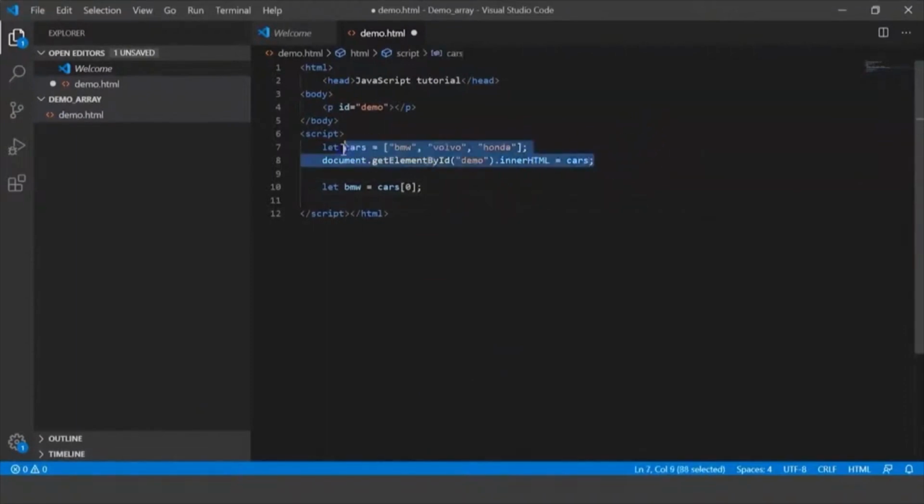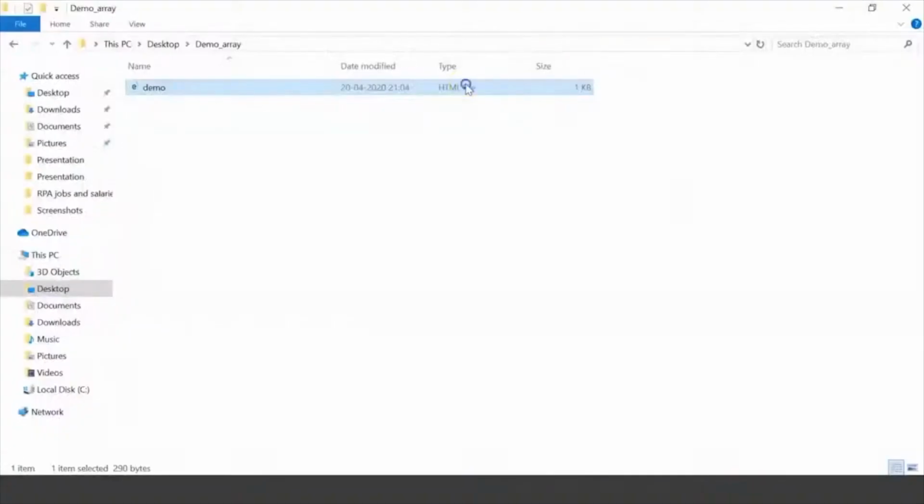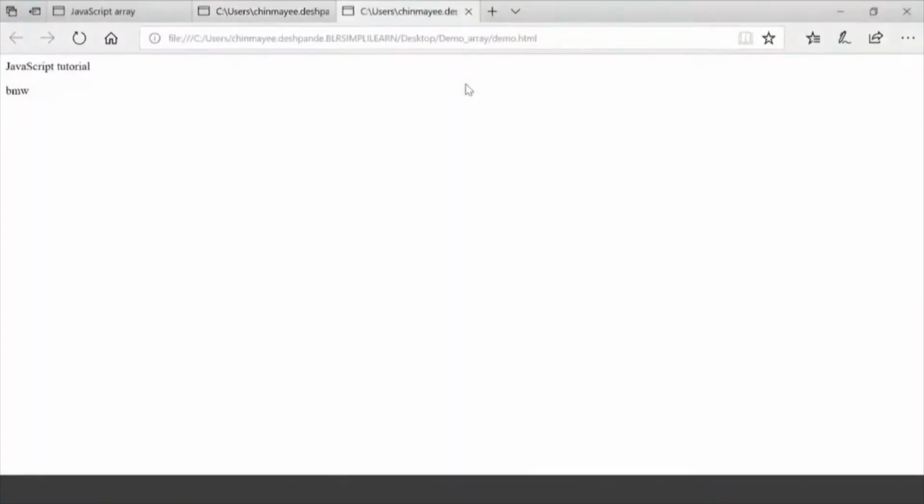So let's just copy this and paste it here, and instead of cars, you use the variable name BMW. That is this one. Alright. So now let's save this, and when we execute it, you see BMW here. That's how you retrieve an element from an array.